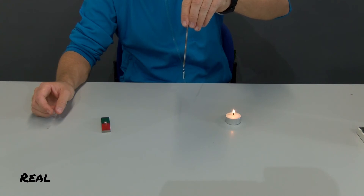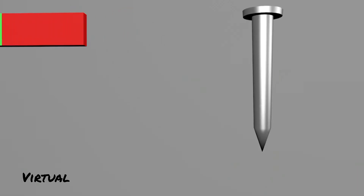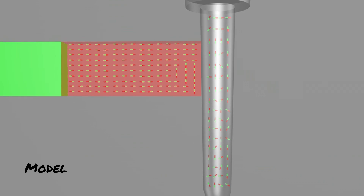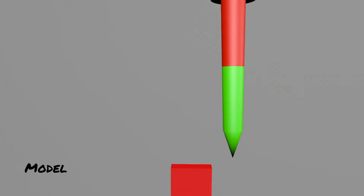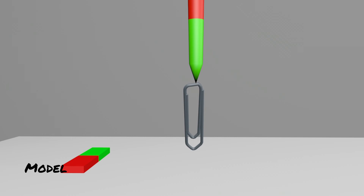What happens when the magnet is swept over the iron nail? Let's look at this in the animation. The north pole of the bar magnet with its magnetic force ensures that some elementary magnets in the iron nail align with their south poles towards the north pole of the bar magnet. Now in the iron nail more elementary magnets point with their south pole downwards than upwards. The nail thus has a magnetic south pole at its tip. Even if the bar magnet is now removed from the iron nail, the orientation of the elementary magnets in the iron nail remains, so that the nail still has a north and a south pole. Now you can lift the paper clip with a magnetized nail.